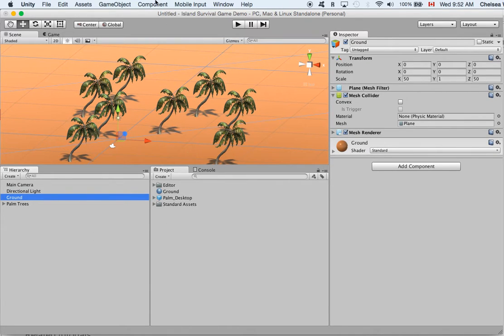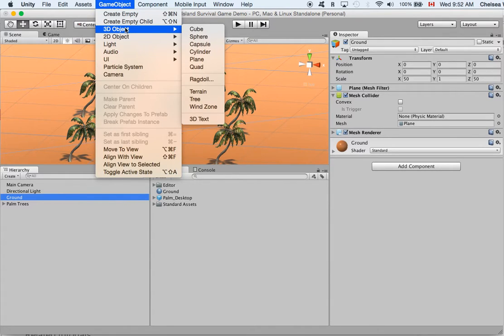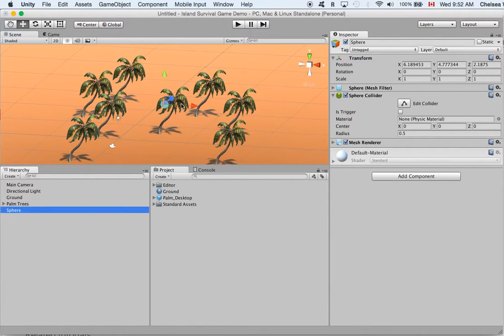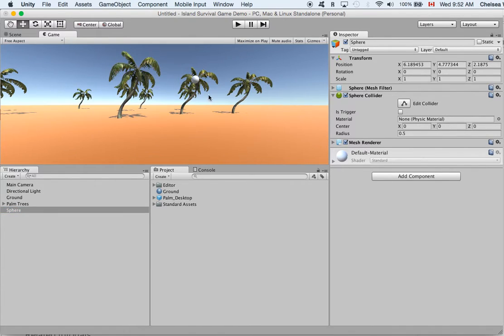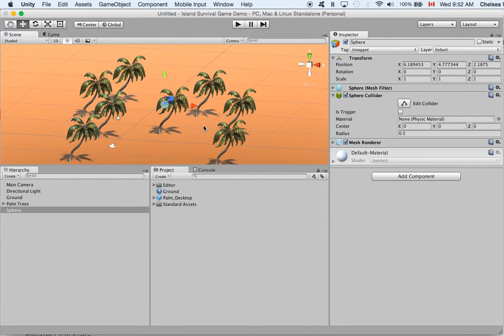So we are going to begin by adding a game object, which is a 3D object, and it's going to be a sphere. So you can see in this case the sphere has been added up here, and we can just click on game to see what we see. That sphere is going to be up in the air, which is fine, because when we start the game, its gravity is going to pull it down onto our plane.